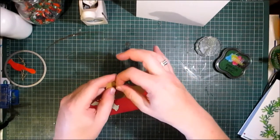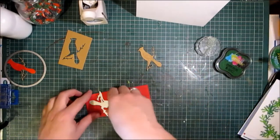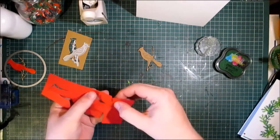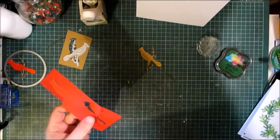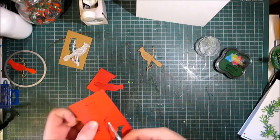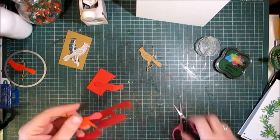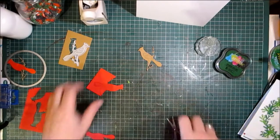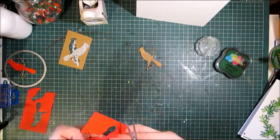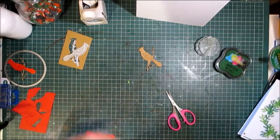Now this craft colour one, I just need it for the branches, and that's going to be my base for my Cardinal. And this red one, I don't need the branches side of things, so I'm going to snip the branches off and snip the branches off. This one didn't go through very well. There we go.